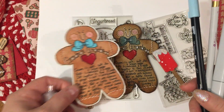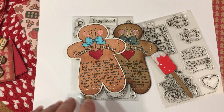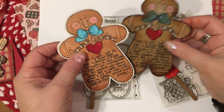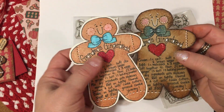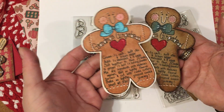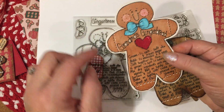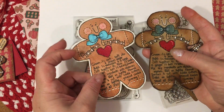So I love how these turn out. They're so easy to make, so quick and fast to color. And then you just spray them with the glitter and you've got these beautiful little tags. And like I said, you could just put these onto a rectangle frame or something if you want them to be thicker. Or like I said, hand trace and make a second layer if you want.